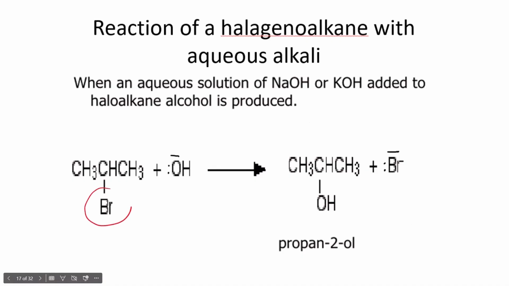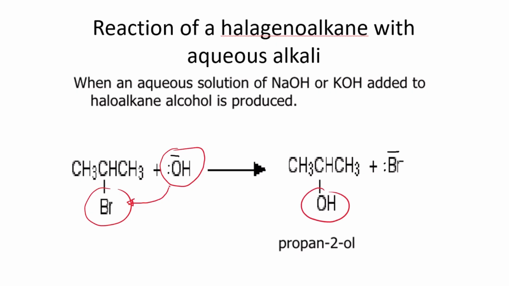When you have a halogenoalkane, it means an organic hydrocarbon molecule where one of the hydrogen atoms is replaced by a halogen atom. When they react with aqueous base, aqueous OH minus ions, what will happen here? OH minus ion comes and replaces this halogen atom, forming an alcohol. And the halogen atom moves out as a halide ion. So OH minus jumps in, replacing the halogen atom. It occupies the space and the halogen atom moves out. That's the basic concept here.